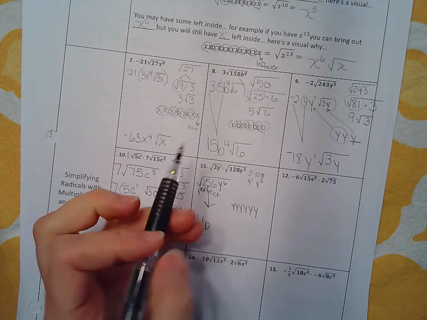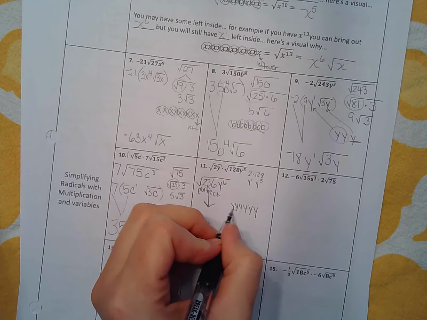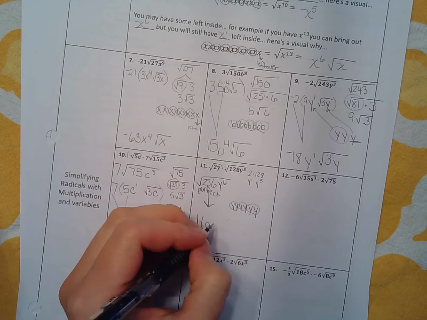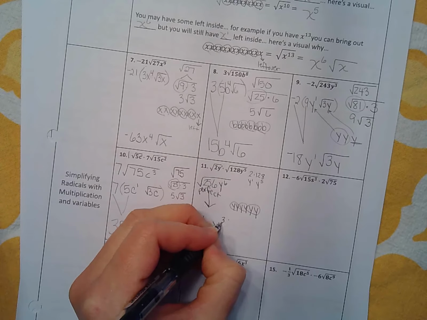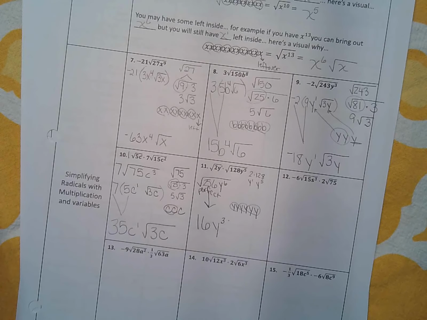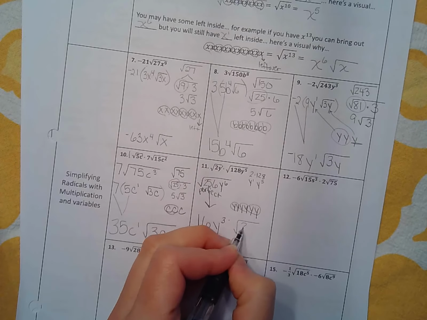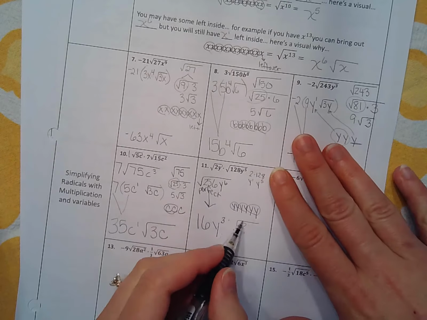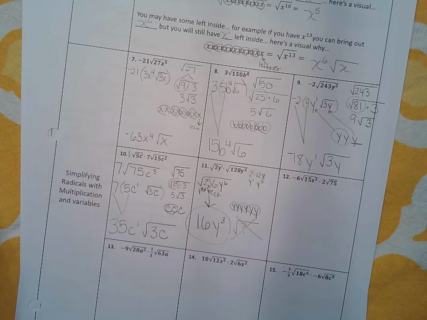Sorry, coffee break. All right, let's circle our groups of 2. 1, 2, 3. Do you see how we have 3 groups of 2? There's my 3 groups of 2. How many are left over? So I'm like, I wonder what goes inside my square root. Nothing, because you didn't have any y's left over, and 256 was perfect. So no need to have a square root.